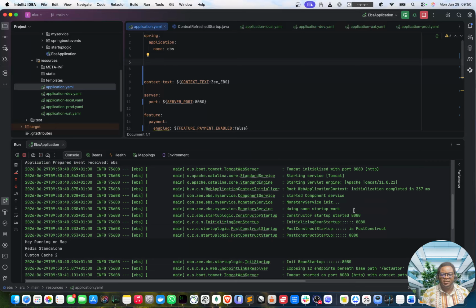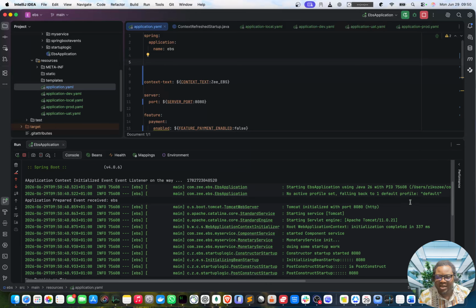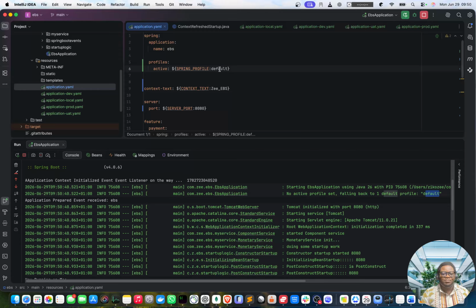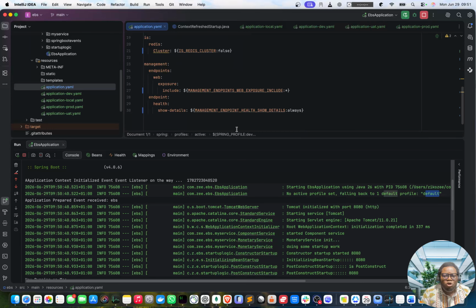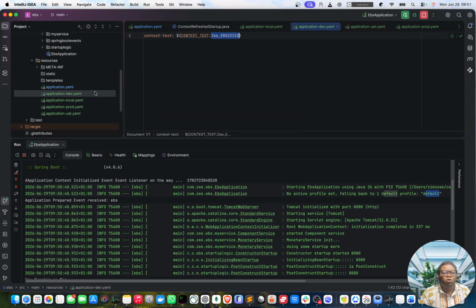As you can see, it's default. You always find that it is default, right? I hope that is clear. So if I'm not saying the current environment I want it to pick, and I want it to pick dev, please note, even though I specified this should be dev, what would happen is it will still load all this into context, then go to dev, and then load everything in dev and use what is in dev to override what is in this.